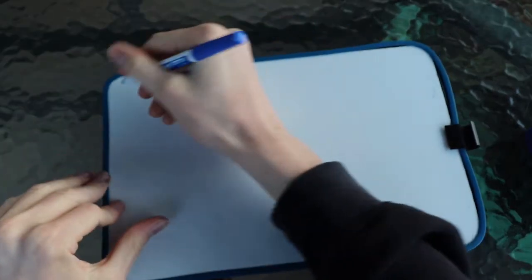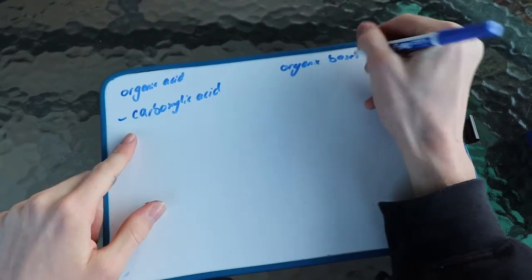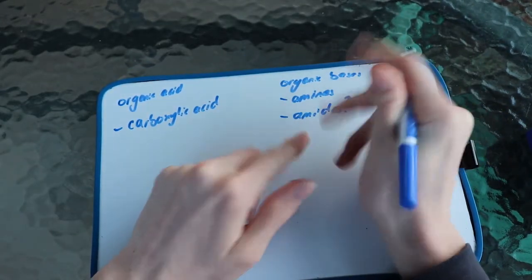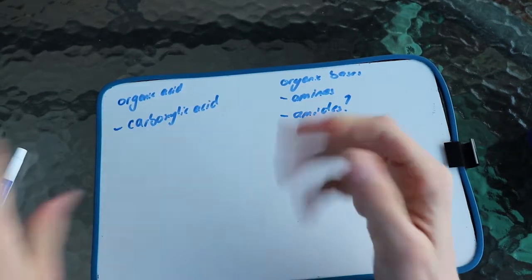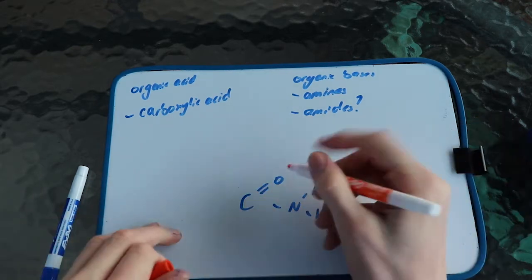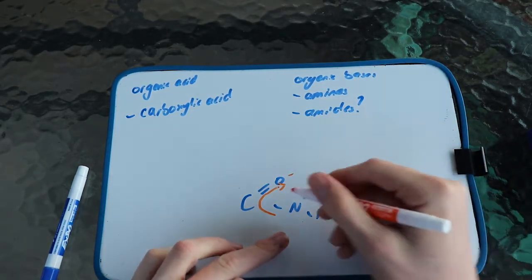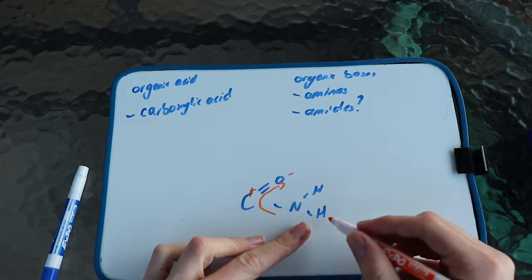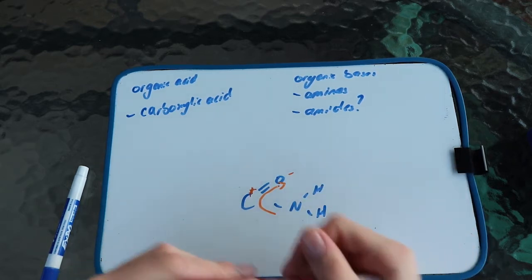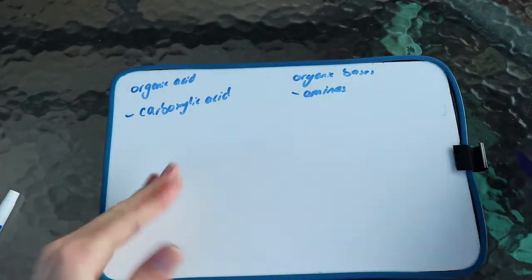Now, organic acids obviously include carboxylic acids, as the name might suggest, whereas for organic bases, we have the amines. Now, amides have a lone pair on the nitrogen, so you might think they're a base. But with our amides, since we also have this oxygen, which is very electronegative, this is going to draw electron density away from the NH2 and up here. So that means this NH2 group loses strength, and it's not going to have very basic properties at all. So for the purposes of this discussion, we can just ignore amides and just talk about the amines as our organic base.